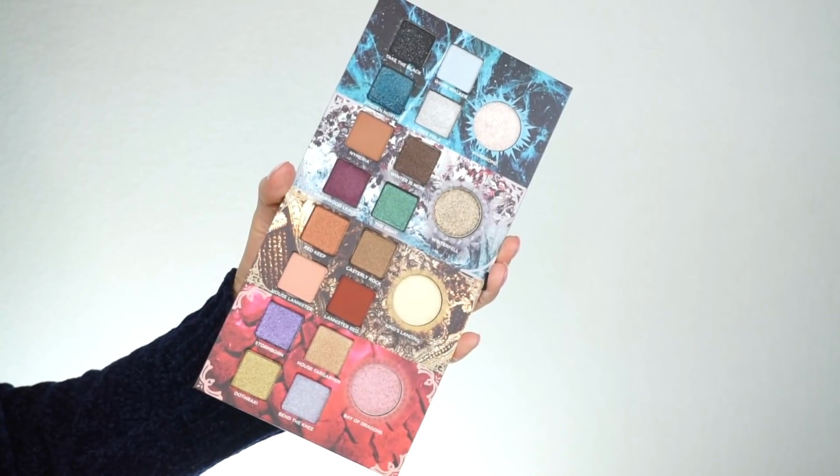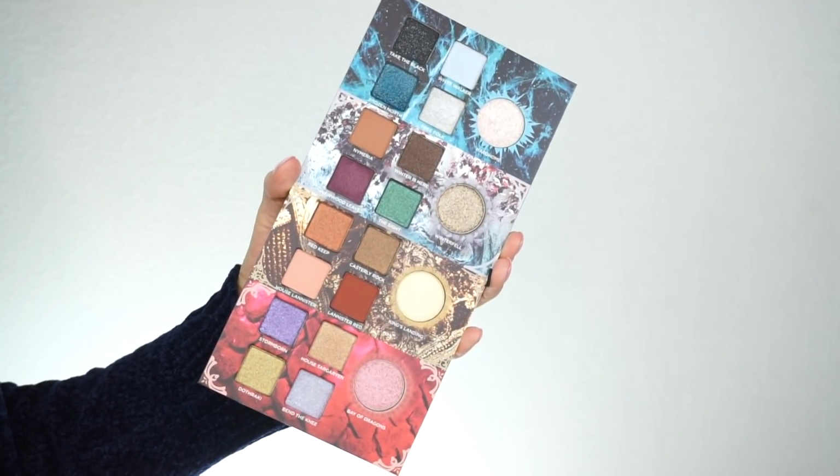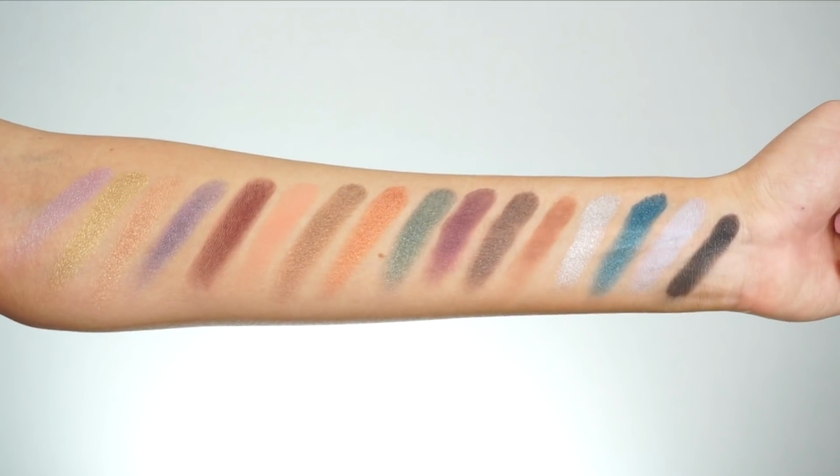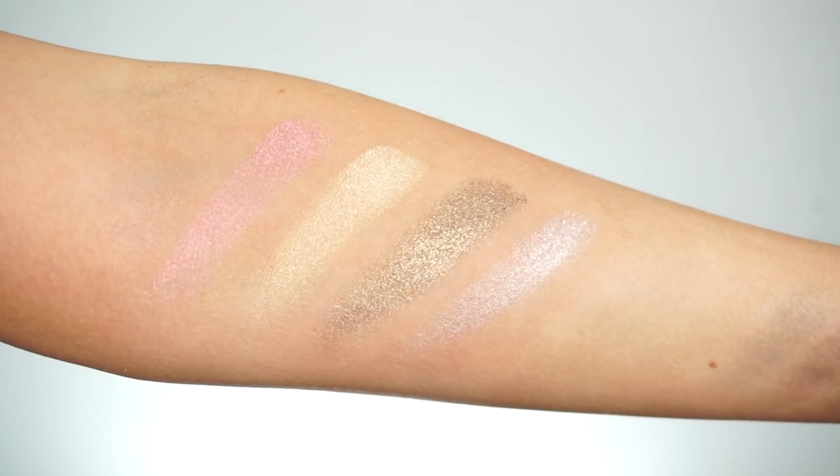It is so beautiful. I love all the names and how they are so true to the show. And here are the swatches of the palette, and we have a mixture of mattes, metallics, and shimmers. And then we have the 4 lipsticks right here. So the packaging, again, is so beautiful. And then each name of the lipstick is a name of a different character. So let me show you the swatches of that.